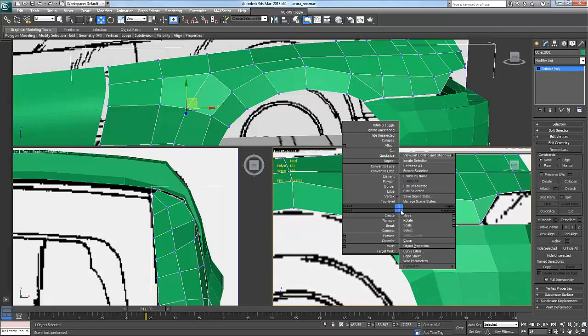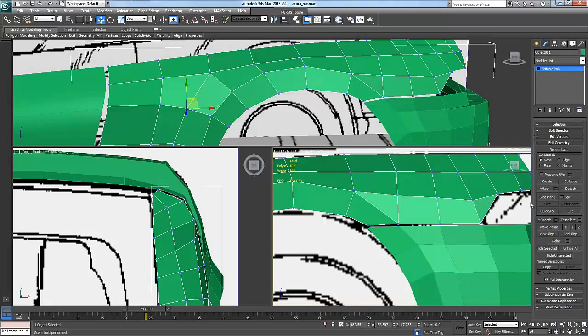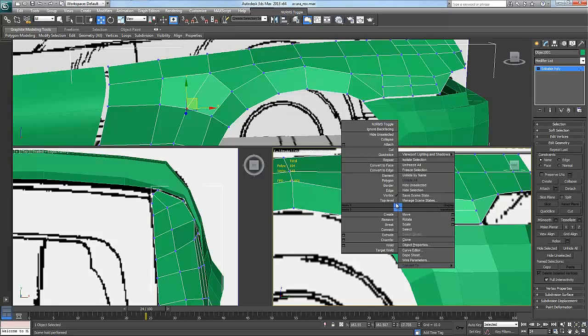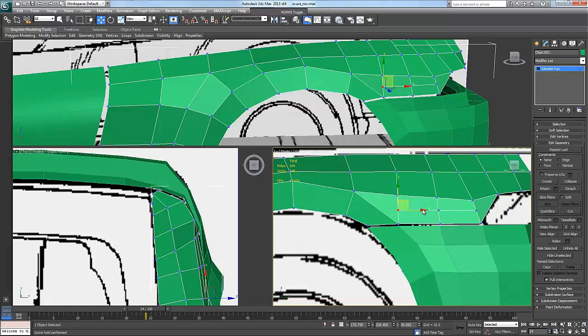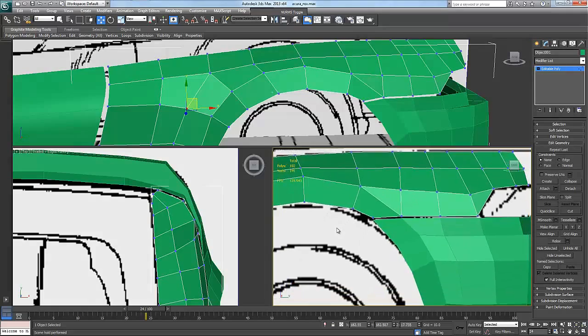Same thing here. If I really want to get rid of these two triangles, I could come in here, stay in vertex mode, go to cut, and actually cut from this edge all the way across over to this edge, and that would remove my two triangles in there and give me quads, albeit very weird quads. It would give me quads again on these two polygons, but there's really not a necessary reason to do that, so I can take that back out. So let's continue on with this.